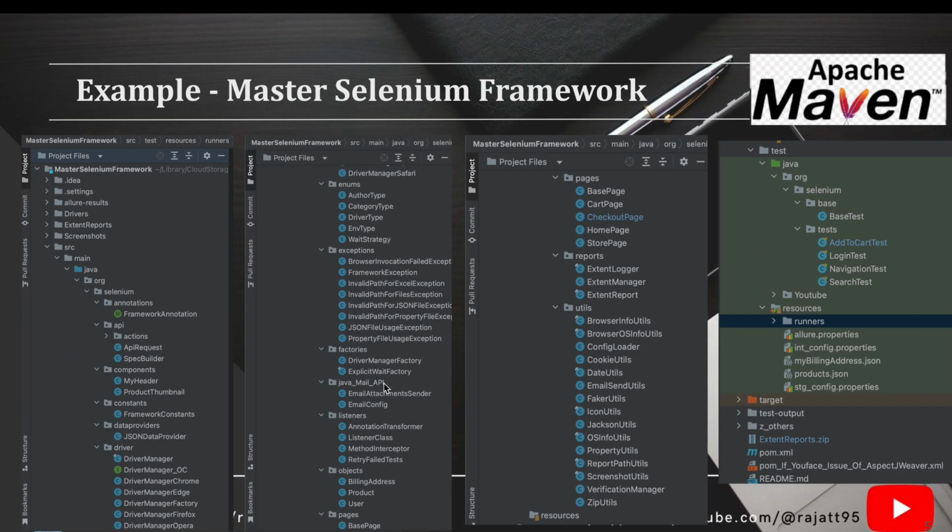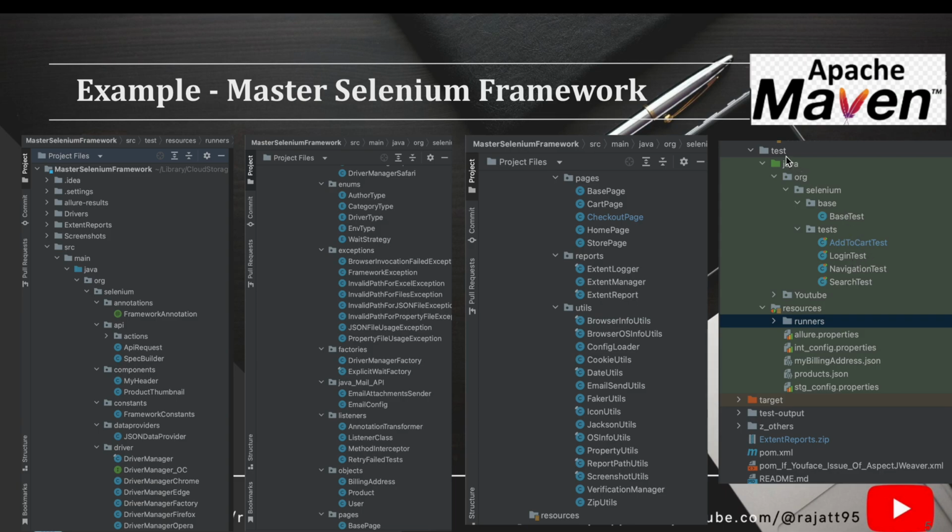So this is basically a screenshot of a framework which I created with the help of a Udemy course from Om Prakash Chavan sir, and a series from the Testing in Bytes YouTube channel by Amutun Saktivel. With the help of those two courses, I was able to design this framework. If you see on the left-hand side, we have src/main/java, and on the right side, the last image, we have src/test/java.